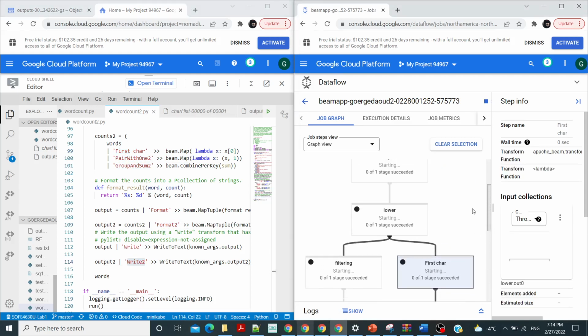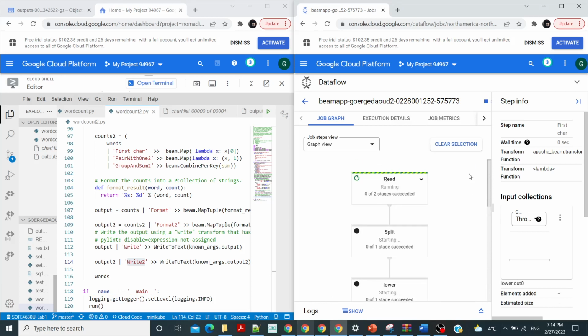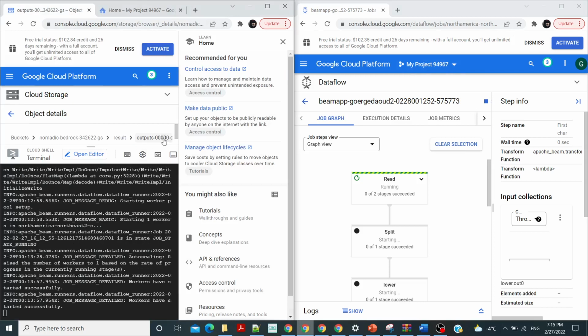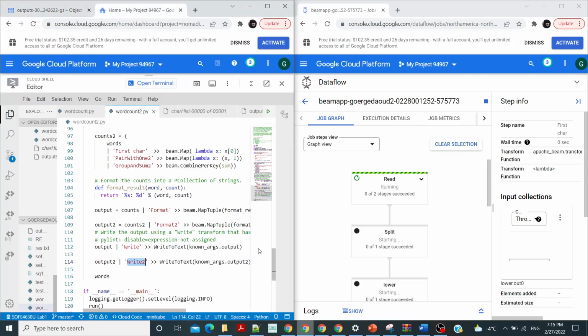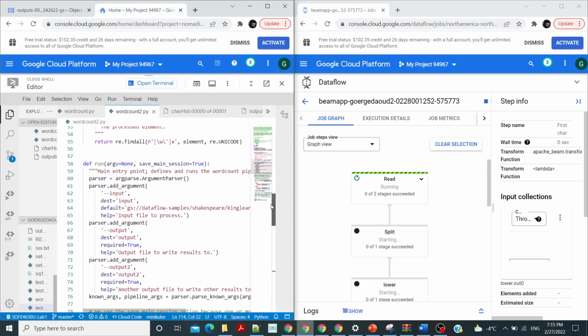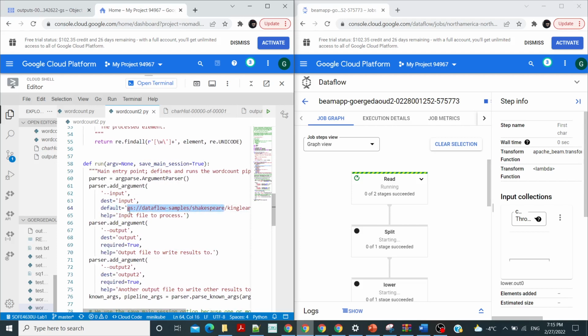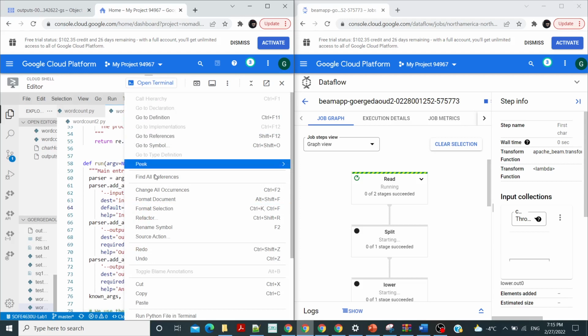So what we are describing is a pipeline, and this pipeline will be executed in minutes, and we can see the output of it. Also, we can provide it with input. If you remember, there is an input argument, and it has a default of King Lear within this path. And because we didn't provide an input, it takes the default one.